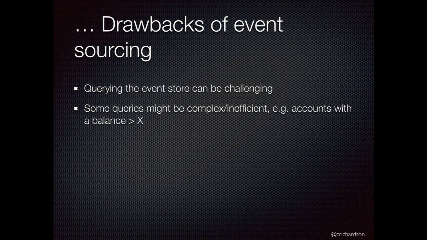In theory, if you used a database that had JSON extensions, you could write a query that had a nested select that did the folding of events, but it would become very complex. It would probably be quite inefficient. And plus, some event stores only support primary key-based lookup, and so you can't write arbitrary queries.